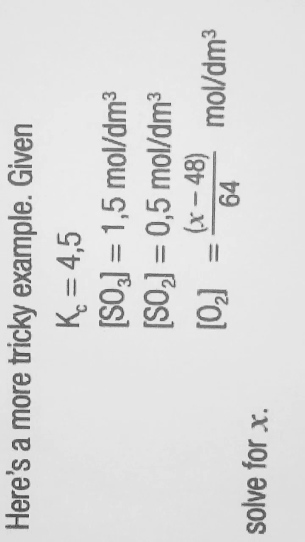So I'm introducing my two reactants, which are SO2 and O2. My product is SO3. So I'm going to write the equation of the products and the reactants. So here are my reactants and here are my products. So I'm going to find the value of X using this, but I have to make sure they are balanced.